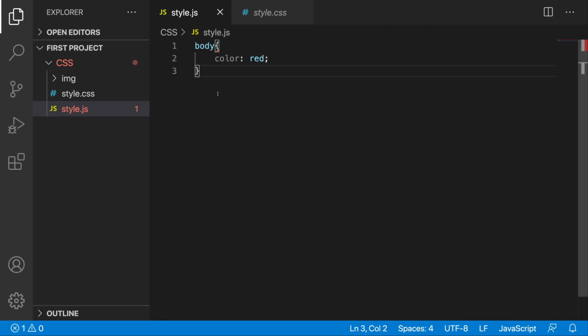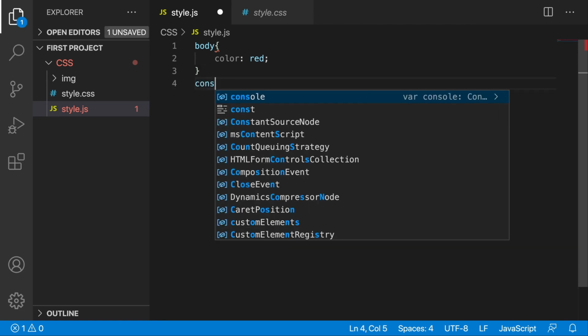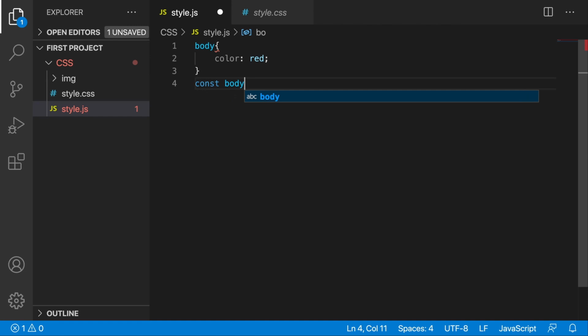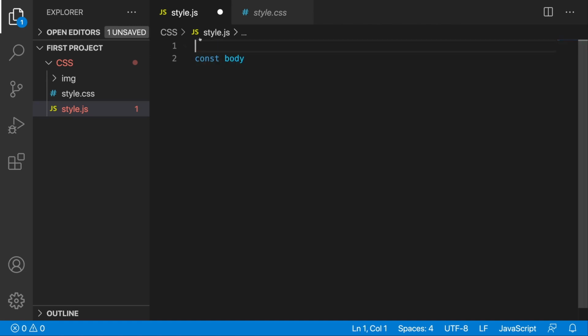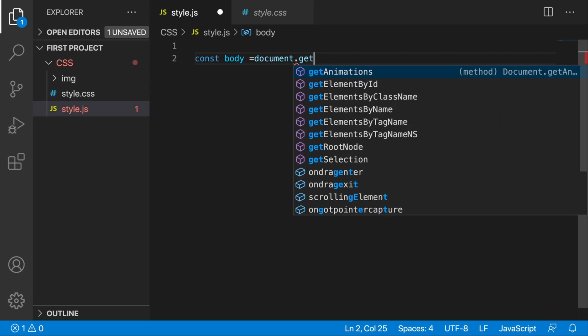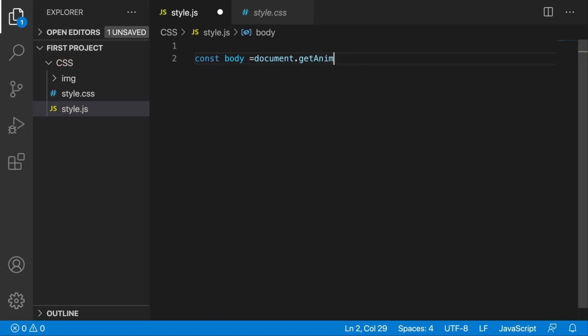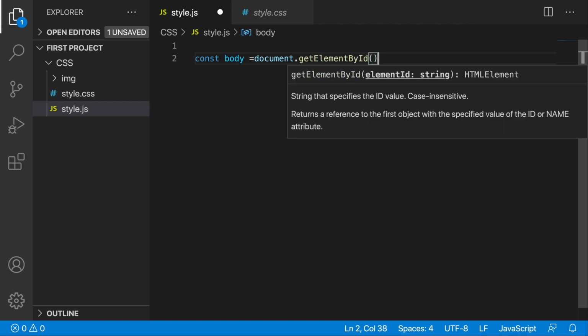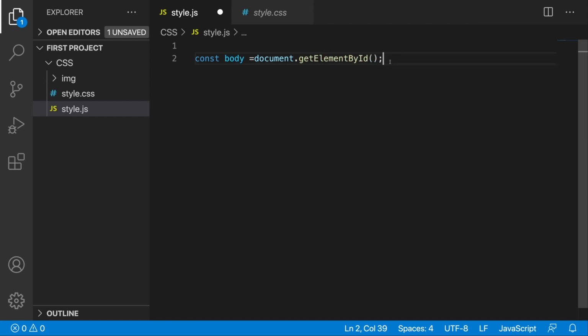Let's make another change here. Let's write something: const body, and let me delete this because we're in JavaScript, and it's equal to document dot get element by ID. I told you to get it by ID. Now, when we close this up and we would actually select something in here, we could also hit Control or Command on the Mac. So Command on Mac, Control on the PC, Control S to save, and it would be saved.